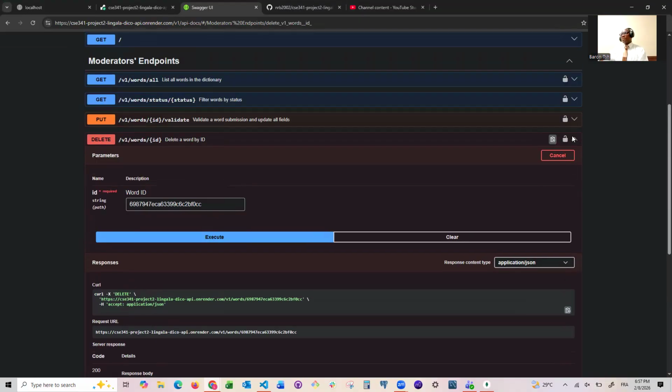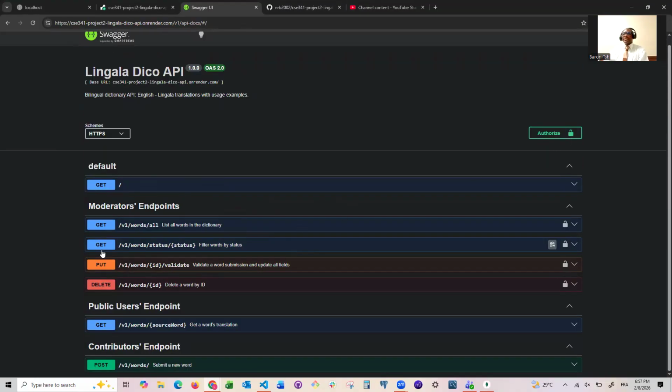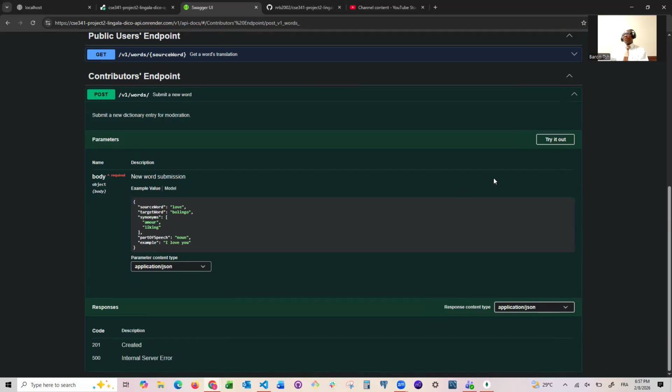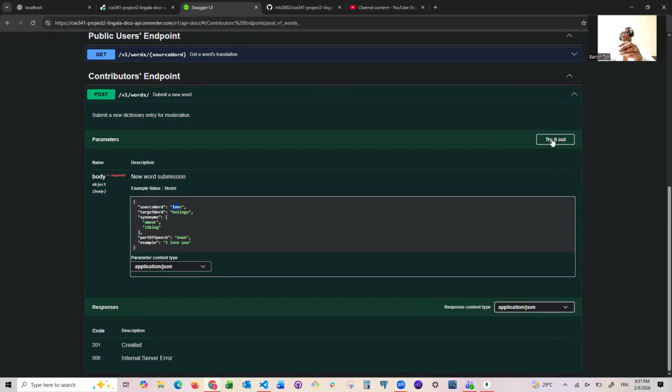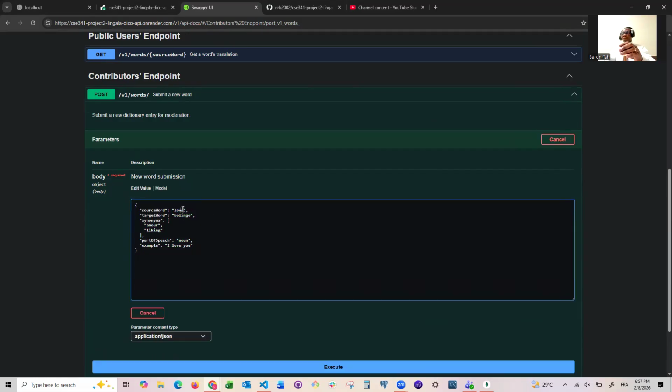Okay, so let's add a new word from the contributors endpoint. I want to add plane. Try it out first. Plane. Plane in Lingala, it's people.